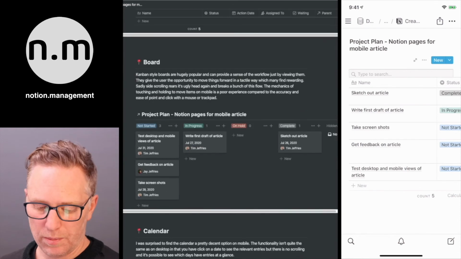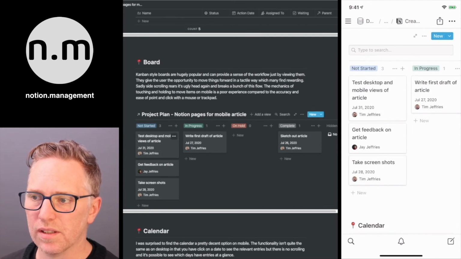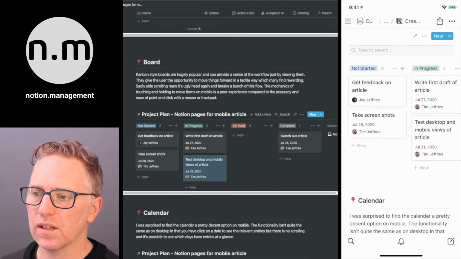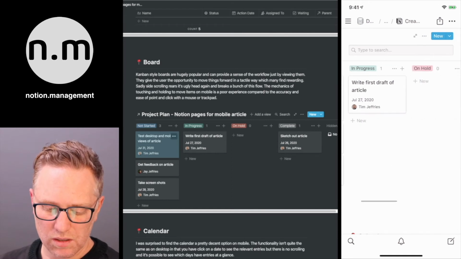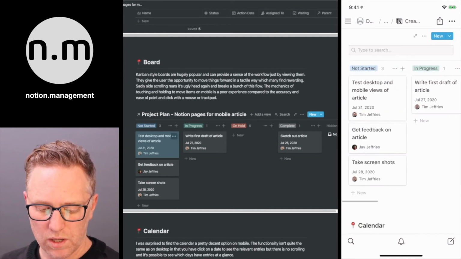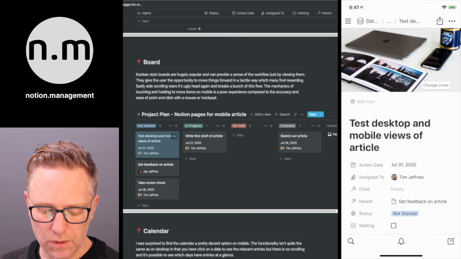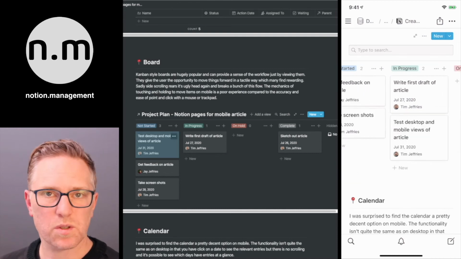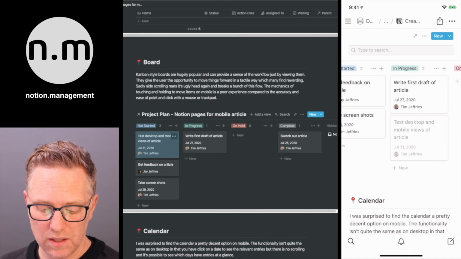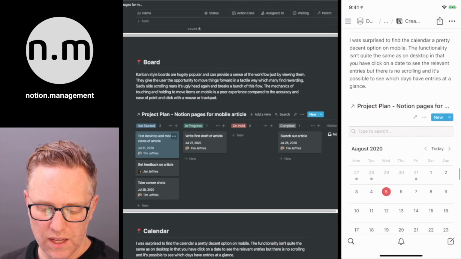Board views, a lot of people are a big fan of board views. Now on desktop they're great, and the point and click of a mouse makes them super easy to move around. On mobile, there's a bit of sideways scrolling again, but the contextual issue is not so much there. But what is a little bit tricky is that to move them, if you just tap them, they'll open. And so you sort of push on them and hold, and then they activate, and then you can move them around. So it's possible, and they're actually not too bad, but it's not super easy, and it can be a little clunky.